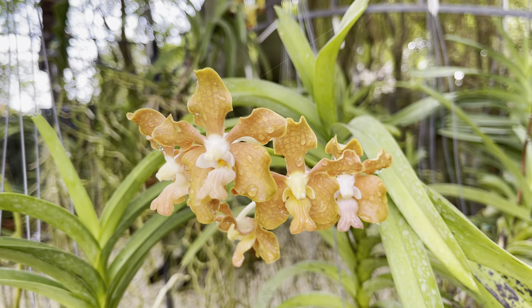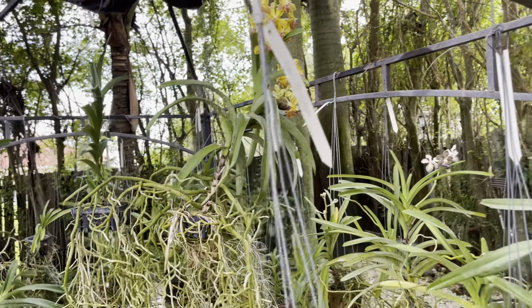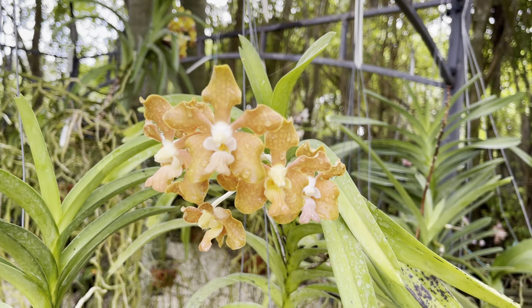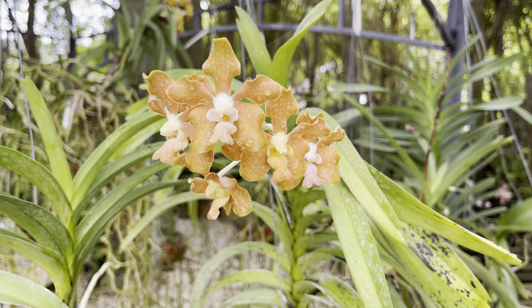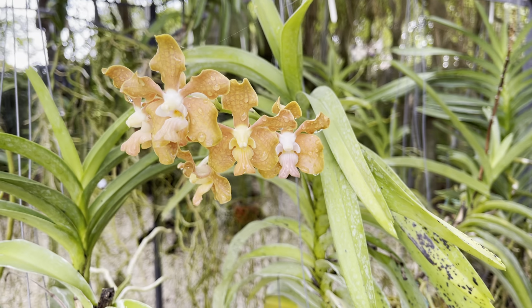This is a Vanda Golden Dubloon — I got it from Bang Jong. She's always in bloom, and that's the tag right there: Vanda Golden Dubloon. Very pretty. Like I mentioned in my other videos, normally she throws out two spikes at a time, but this time the spikes came in at different times. So this is the second spike.